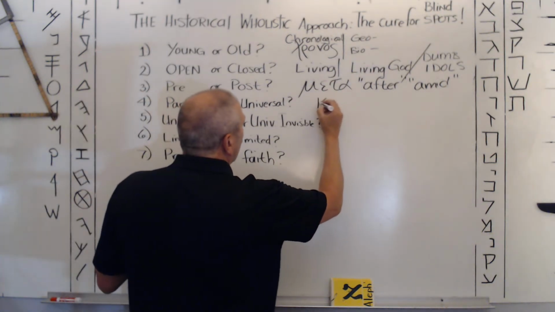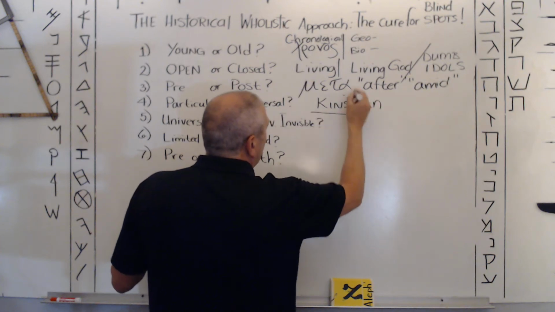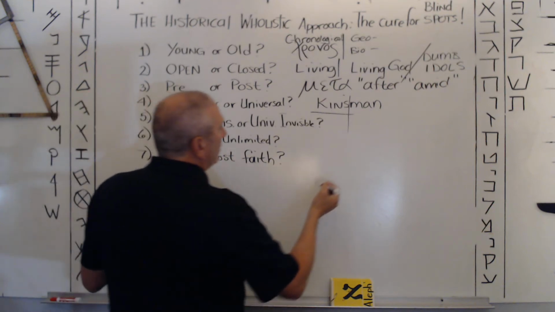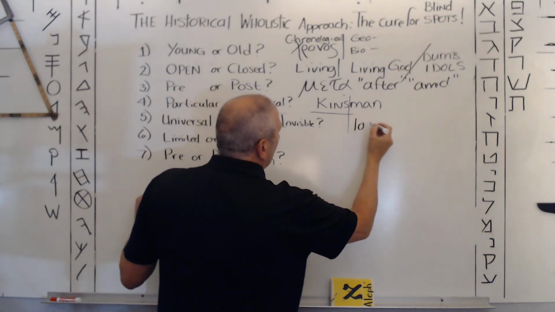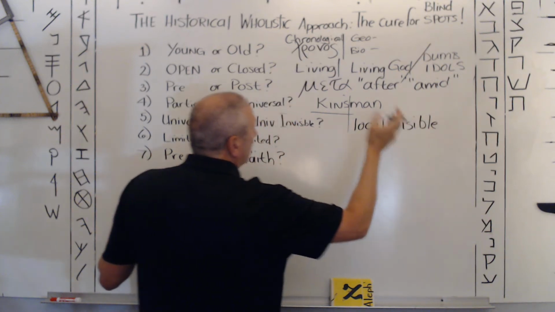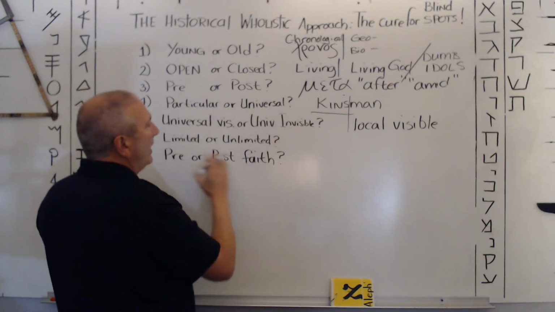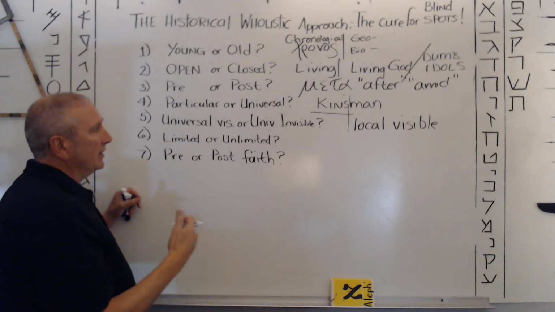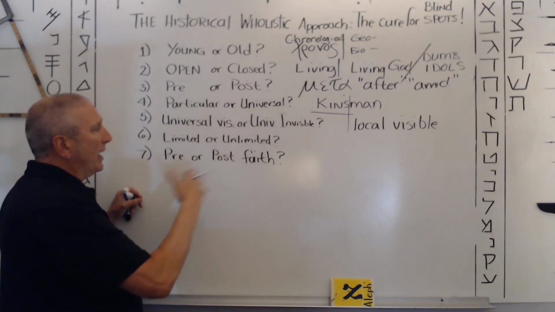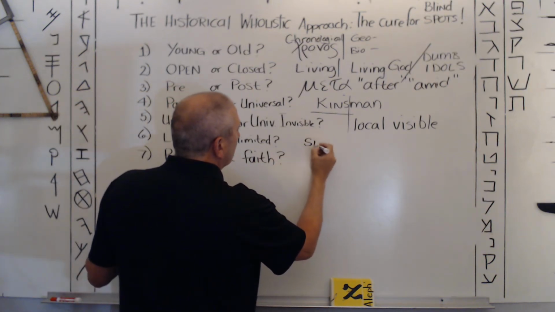And you all know the word in the Bible is kinsman redemption, kinsman redemption. Universal visible or universal invisible. Ecclesia, we have the local visible. So as you continue to study and actually use the Bible, these things fall apart or fall away. As unified theory says, with two competing theories, when you have information that's better than both, it obsoletes the other two. Limited or unlimited atonement. You remember atonement is for sins.